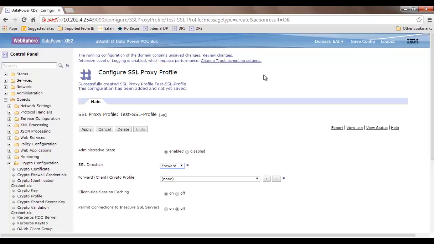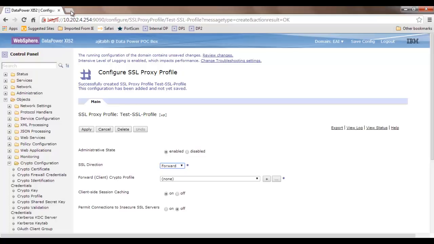So if you want to connect with a server which is SSL enabled, the first thing you need to do is acquire its certificate, upload it inside DataPower, and create a certificate object. By creating a certificate object, you are basically trusting that particular certificate.